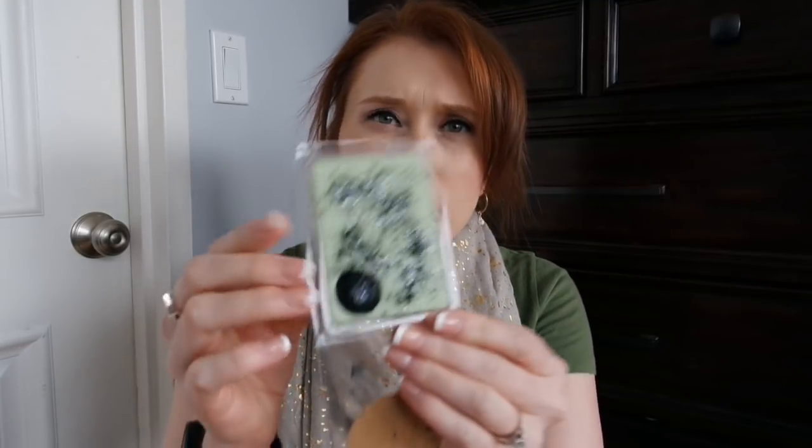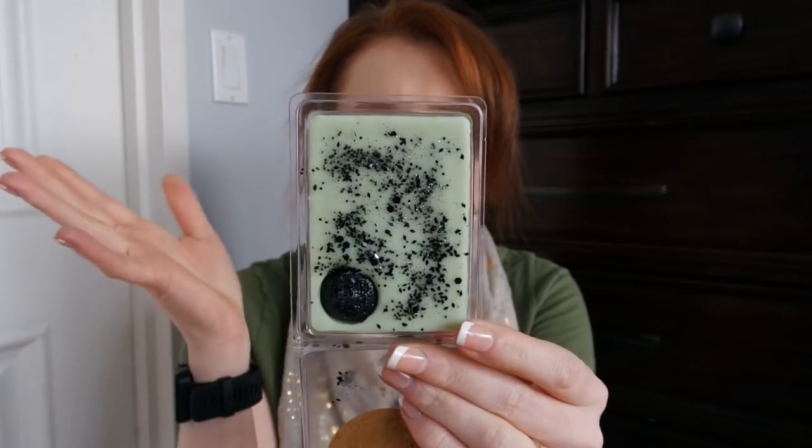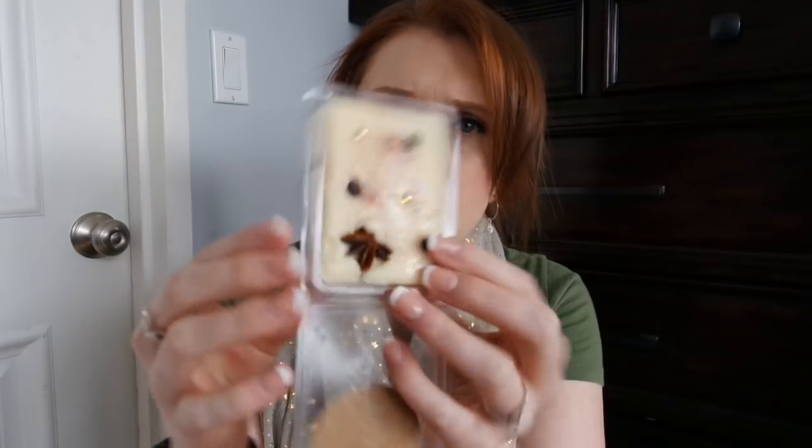I'm not exactly sure how the decoration matches with the Scrooge theme, but this is just your general balsam fir type scent, which I'm all about. I also grabbed chestnuts and pine cones. This actually has pieces of dried, I don't know if this is fruit or just general clove, but it smells really, really good. I really was interested in her Christmas scents, even though they were kind of as a last chance going out of stock for the year.